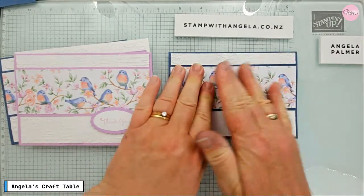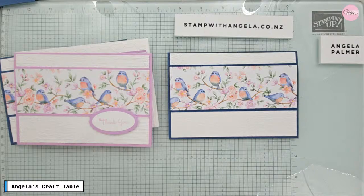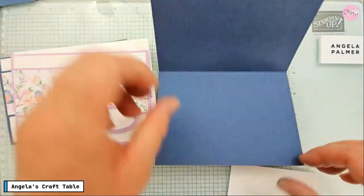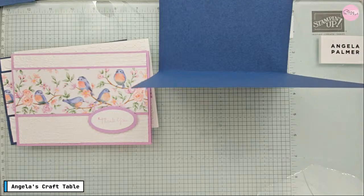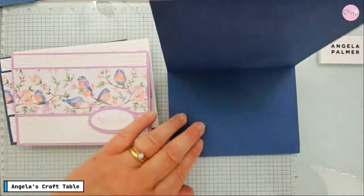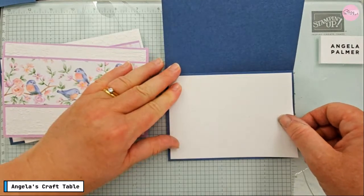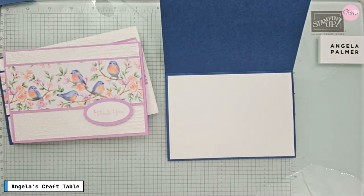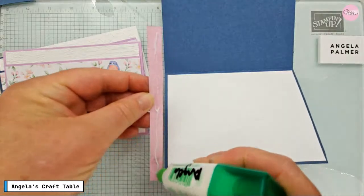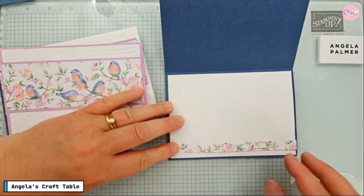When making your card, have a look at what colors are listed for the paper — if it's Stamping Up paper — and then choose one of those colors for your card base. I'd probably like to try Boho Blue a little bit more, but that'll be on my next order. While we're gluing, I'm going to put a strip on the inside as well — I quite like stamping or putting something on the inside of the card.